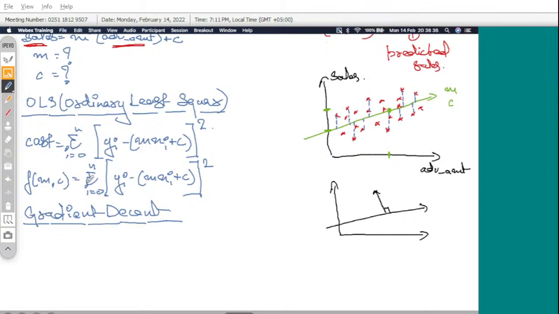Both equations are the same. We simply wrote it as a function of m and c because the value will vary with the different values of m and c.